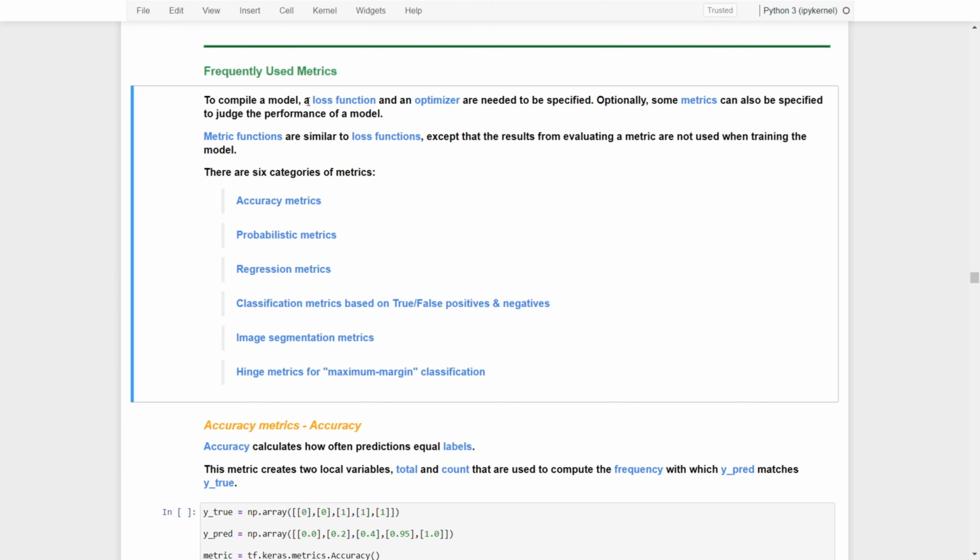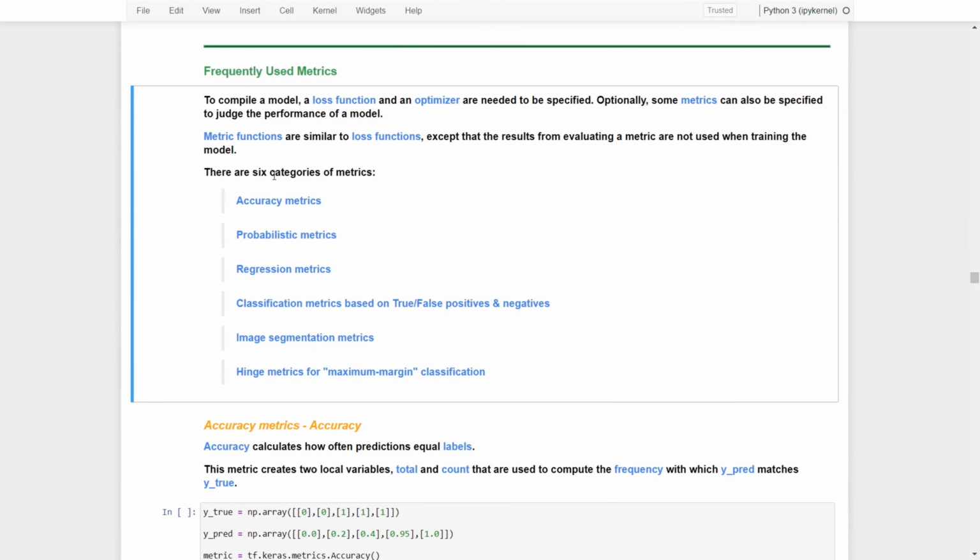To compile a model, a loss function and an optimizer need to be specified. However, metrics are optional, but they can be used to judge the performance of a model. Metric functions are very similar to loss functions, except that the results from evaluating a metric are not used when training the model.